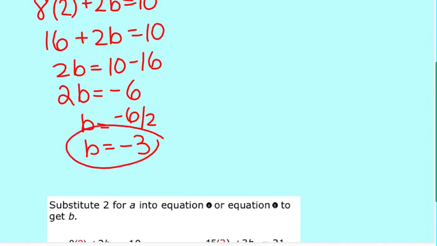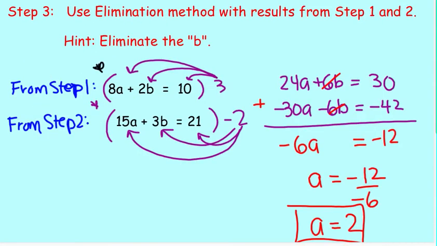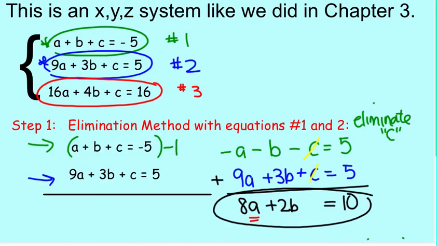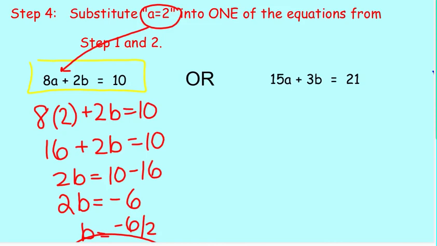Now we found 2 out of the 3 variables. So the last step is to take one of the original equations. If I go back, here's my original equation. I can choose the green one, the blue one, or the red one. I'm just going to choose the top one. That one looks the easiest. It has fewer multipliers. So I'm choosing that top green equation.